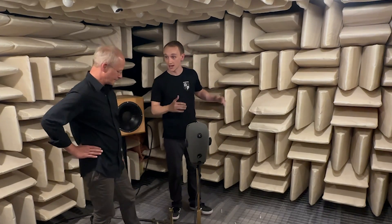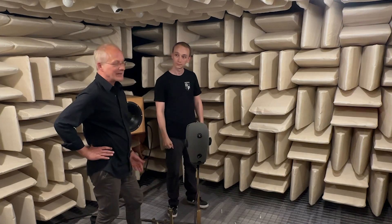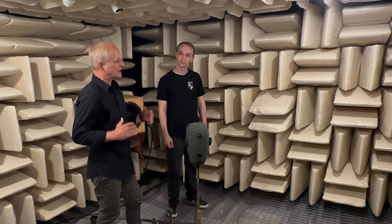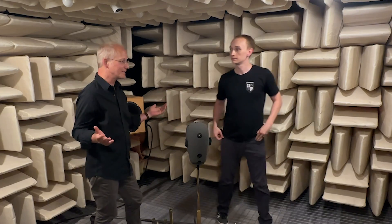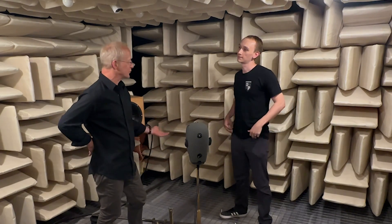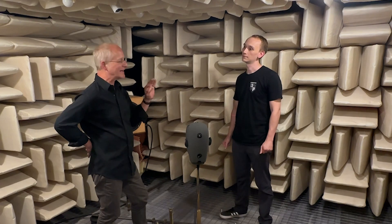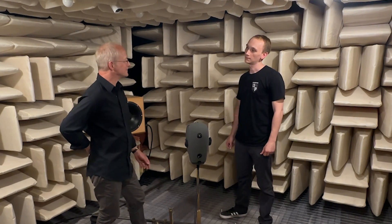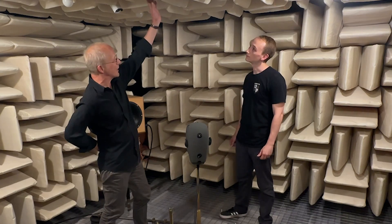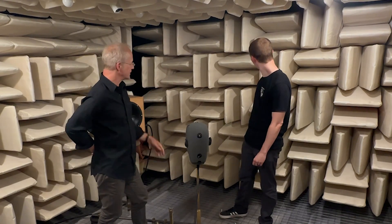Tell us a little bit about what this room is and how it sounds so quiet. Well, it's most often referred to as an anechoic chamber because we have no echoes, no reverberation. That's why it sounds dead. Some people also call it the dead room. But a room like this is never absolutely dead — there's always some tiny reflections, but it's so attenuated above a certain frequency, depending on the wavelength and on the wedges. We have some absorptive material wedges here.